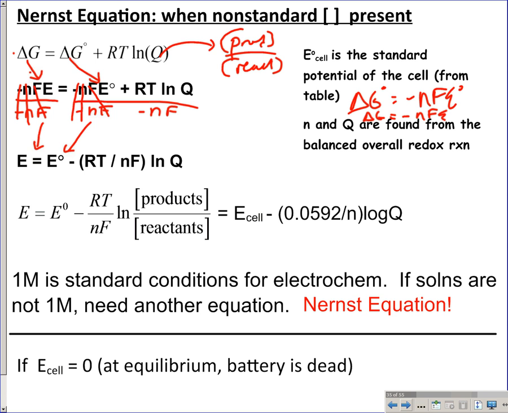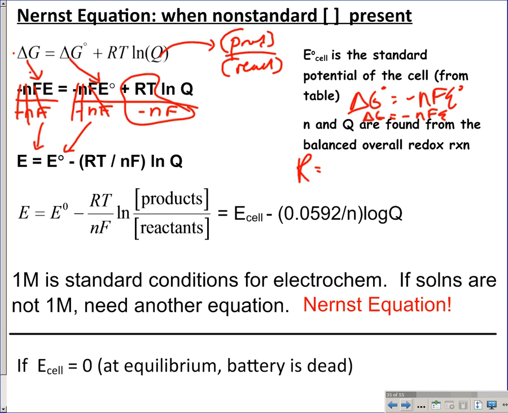So this leaves you with this funky constant, negative RT over NF. Negative RT over NF actually has values applied to it. The only one that's an unknown right now is which of these? The N. It depends on whatever the reaction is. Most of the time, if they change concentrations, they're going to keep the temperature at 25 degrees C because you guys don't need to know all the complicated stuff.